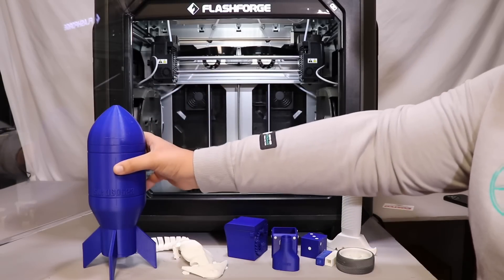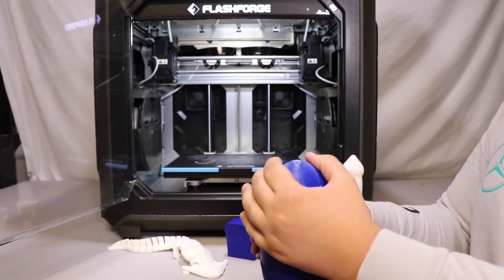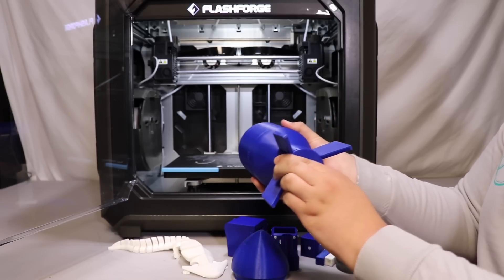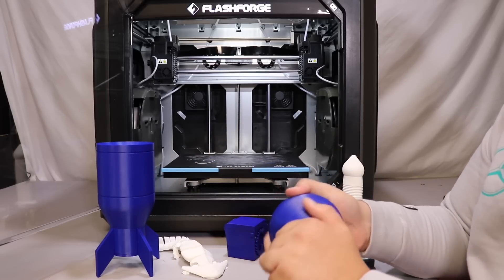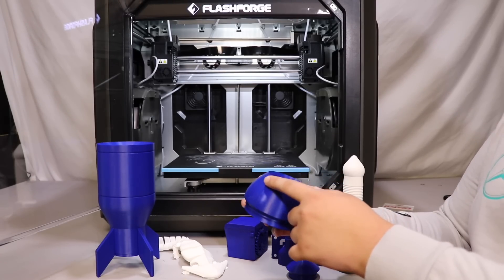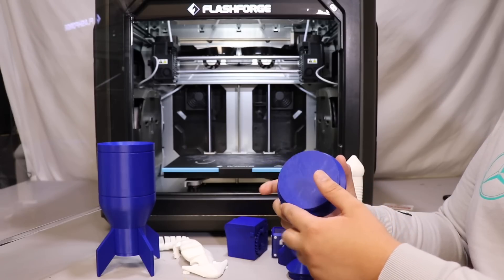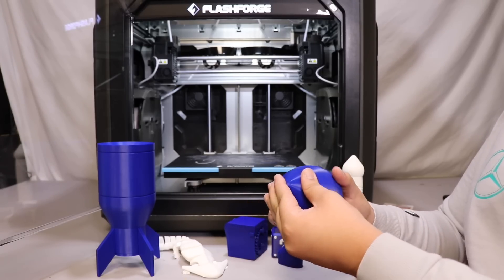Lastly we have this giant rocket I printed, which took 48 hours for all the parts to print. It's all put together like a little storage container, and everything can basically disassemble — including the fins via a little screw that lets you pop them all off. This did print really well too. There is a z-seam and some retraction points just because it was all printed together, and some stringing on the inside, but nothing that isn't easily cleaned off. There were no imperfections with the screwing part — everything fit together with no tuning needed.